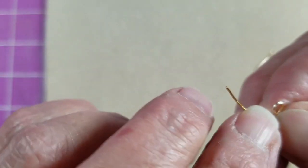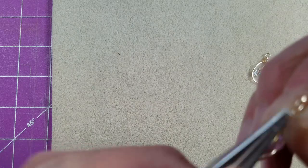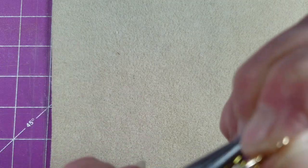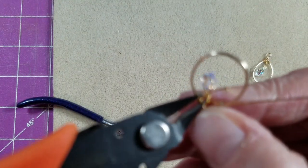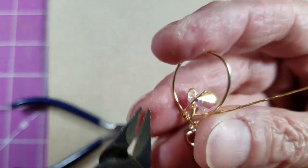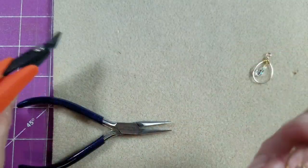So I need to go around again because I'm going to match my other earring. And then as I come around this time, I'm going to bring it sharply to the back. And then I'm going to snip off my end wire right here, using the tip of my flush cutters and the back side of my cutters closest to the part of the wire I'm keeping. Like that.